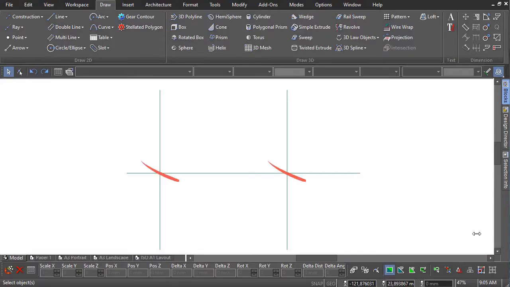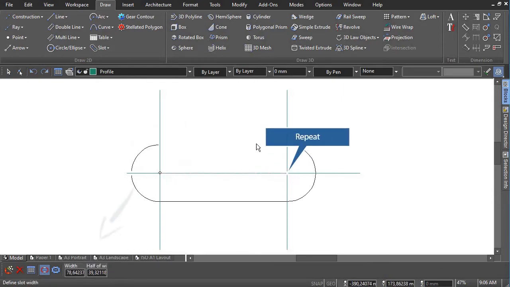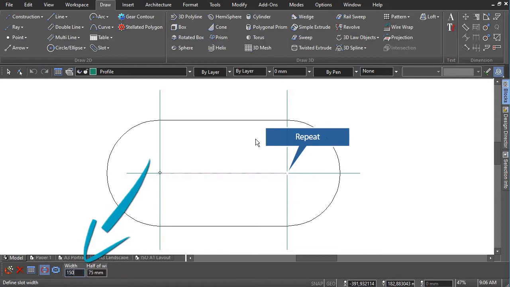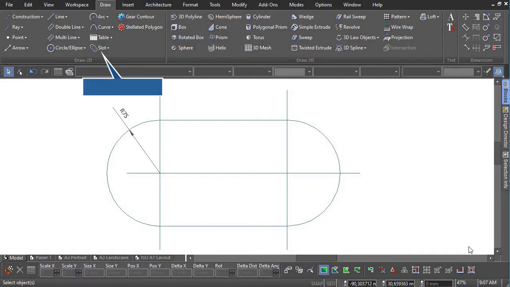These two intersections will be used as insertion points for the slot. The same two intersection points will be used to insert the second slot.